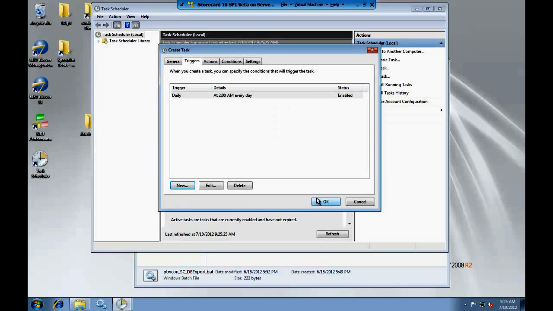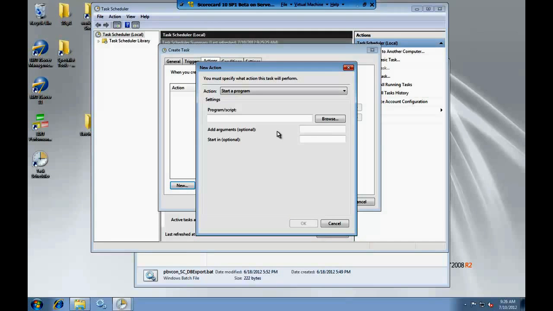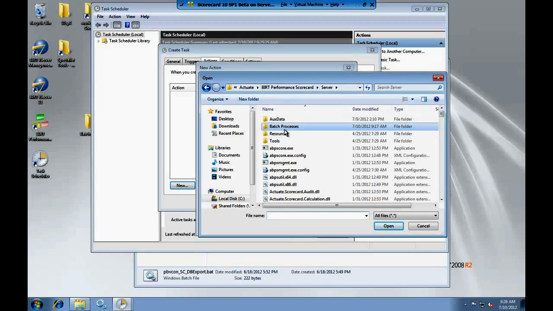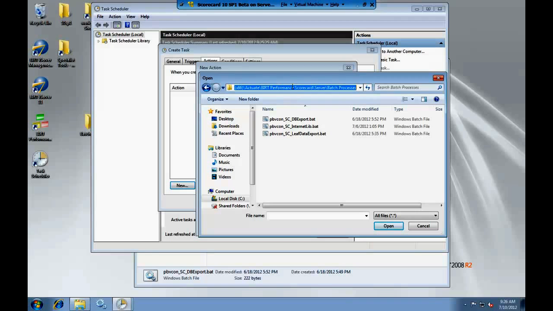And now all I need to do is go to my Actions menu and set up my actual action here. In this case, the action is to start a program, and that script is the actual batch file itself. So I've navigated to my install directory where I have a batch processes folder, and I can just point to the DB export batch file.